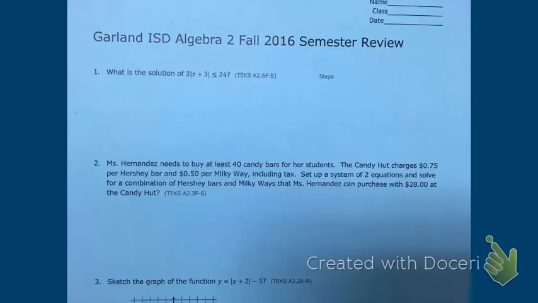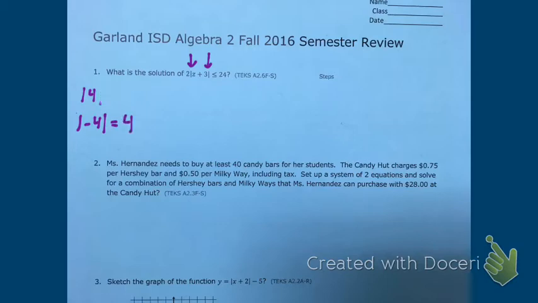Number 1. If you see these bars here, this means absolute value. And if you forgot, absolute value always refers to a distance. So think of it as the distance from 0. If we said the absolute value of 4, that's 4 spaces away from 0. If we had the absolute value of -4, that is still 4 spaces away from 0.